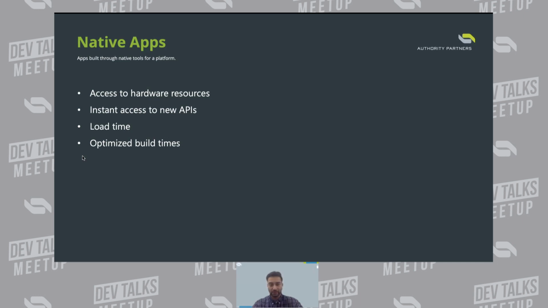Once a new iOS or Android API is out, you instantly have access, and you can utilize that in your app to provide new features. Load time is optimized. In addition to that, you also have optimized build times, as you don't have to go through any middleware or code translations during the build when you're developing. So they have optimized build times as compared to the cross-platform apps.